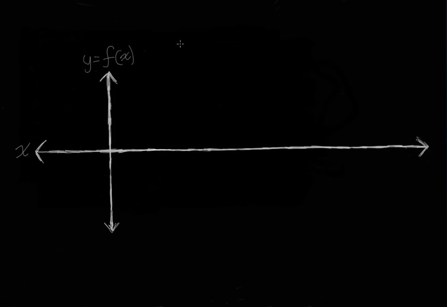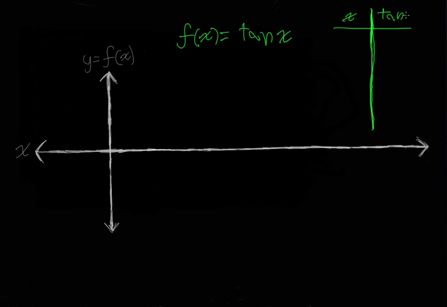So, now we have, what's our function? Our function of x, I'm going to be using green again. Green is very vibrant. We're going to say that that's equal to the tangent of x this time. You're going to have to take my word on this one a little bit more, because I don't really want to spend the time using a calculator to find tangents. And there are only a couple that you really know by heart, not a lot less, if any less, than cosine or sine. But it'll be much easier this way.